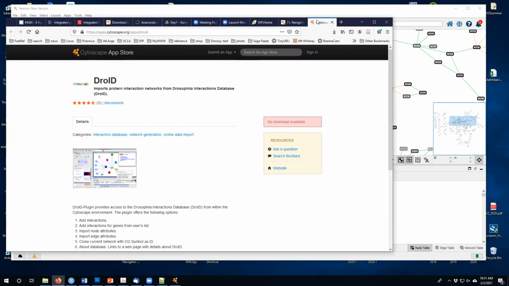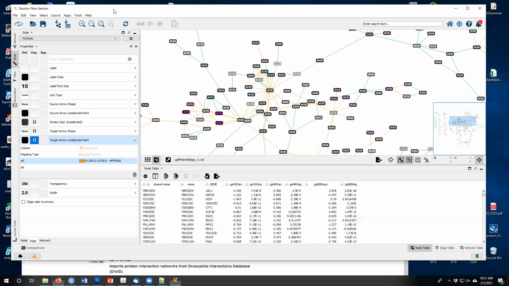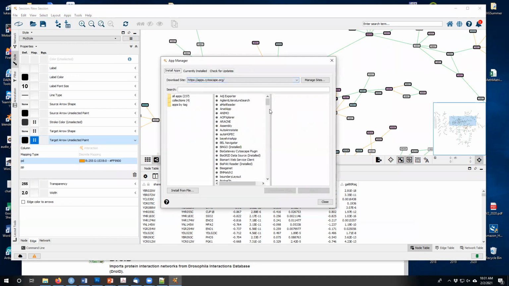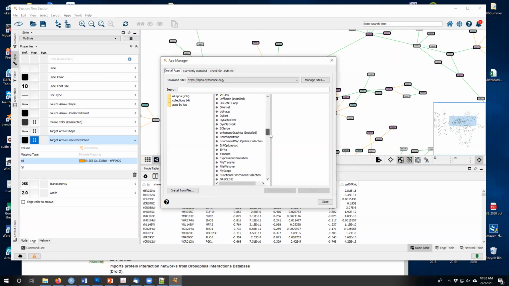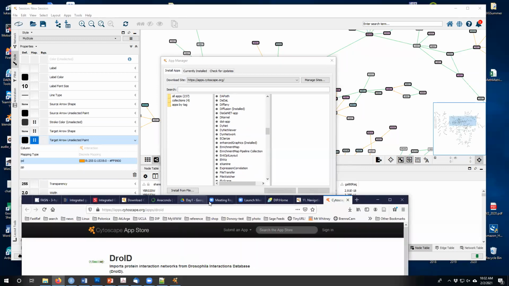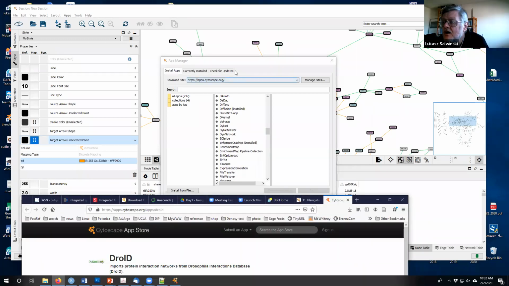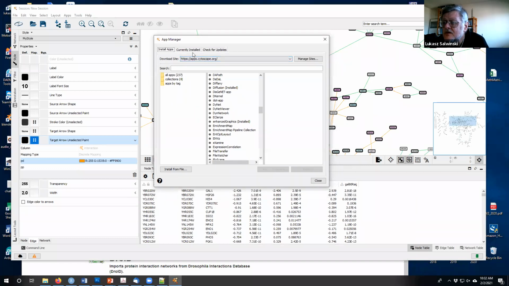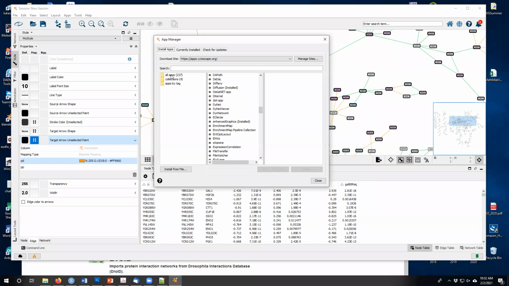So then it means I've got to get this thing. Okay, so then I need app manager, and this is called DroID. And for some reason, it doesn't show up, at least for me, in the app manager. Oh yeah, it doesn't show for me either. Okay. All apps.